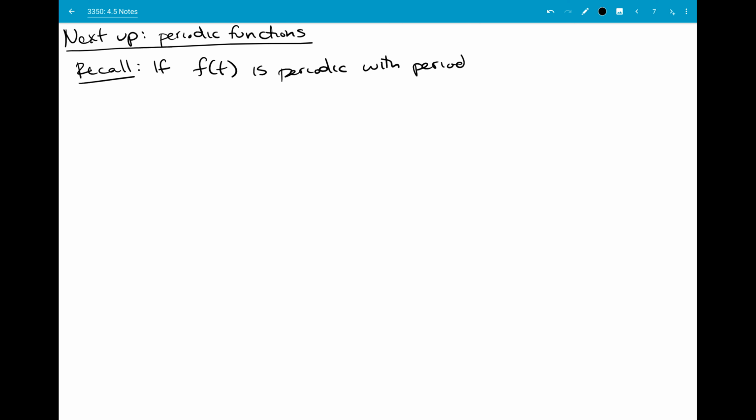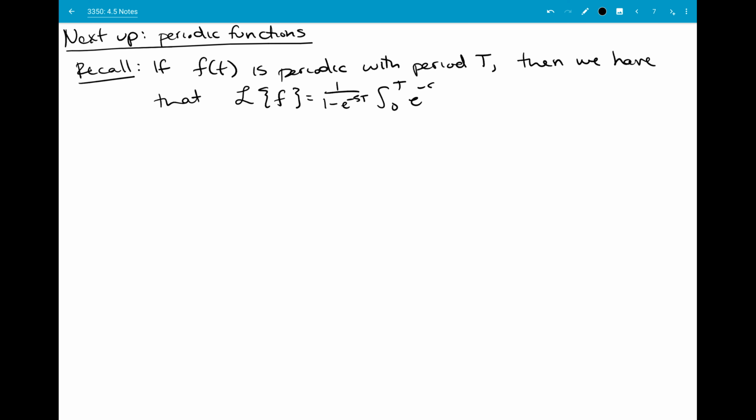with period T, and it's piecewise continuous, and you can take Laplace transforms of f, then we have this property that L of f, which would normally be that infinite integral that we learned for Laplace transforms, can be computed as a finite integral where you only integrate over the period once, and it's just the regular definition of a Laplace transform over that range, and we just add this extra factor out front to account for the fact that we integrate over the period instead of the full domain of the function.